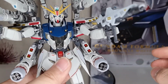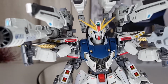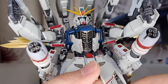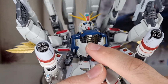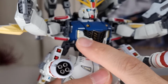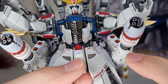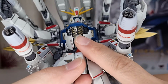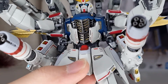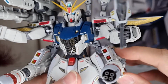And also if you close, right, so if you look here, so you got this inside here, I don't know how you call this one. These are really nice. All this gold, sort of like a grill here. They have really nice detail. I love these little part here. I think this is one of the selling point here on these figures, that you can see all this gold painted and grills in here. It's really nice. And obviously these submachine guns that you can actually articulate however way you like.